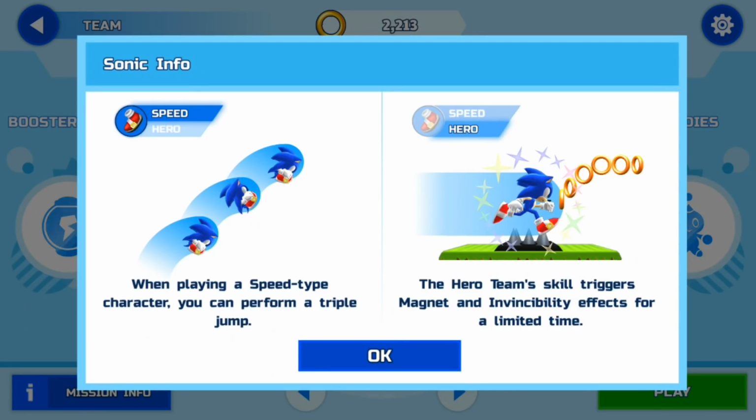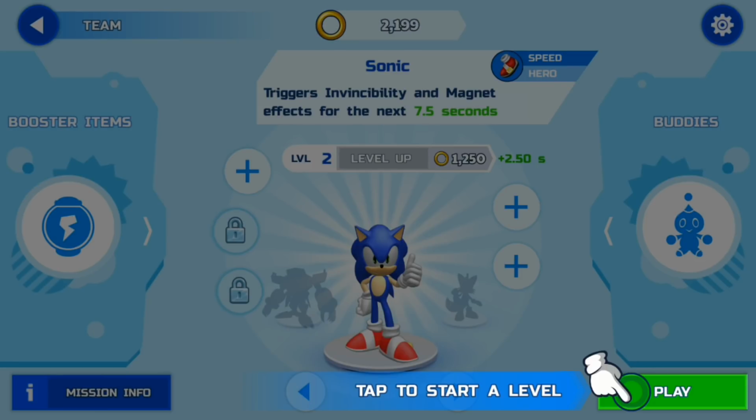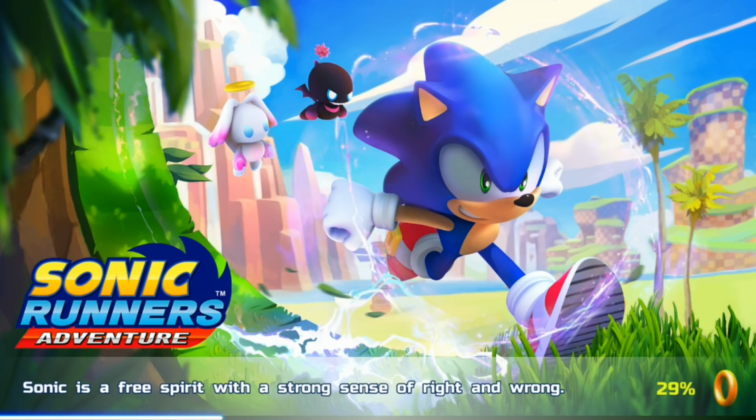When playing a speed-type character, you can perform a triple jump. The hero team's skill triggers magnet and invincibility effects for a limited time. So yeah, this triple jump is apparently a thing only for Sonic and his speed pals. Level up your characters to increase the duration of their team skill and the effects of booster items. There we go, I guess we'll upgrade that. Tap to start a level.